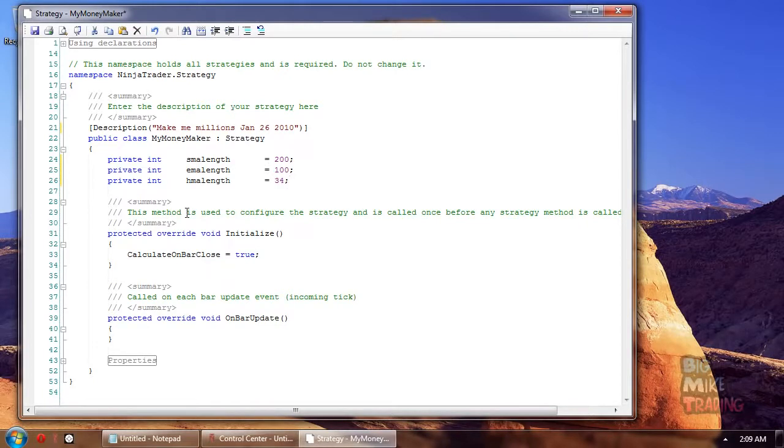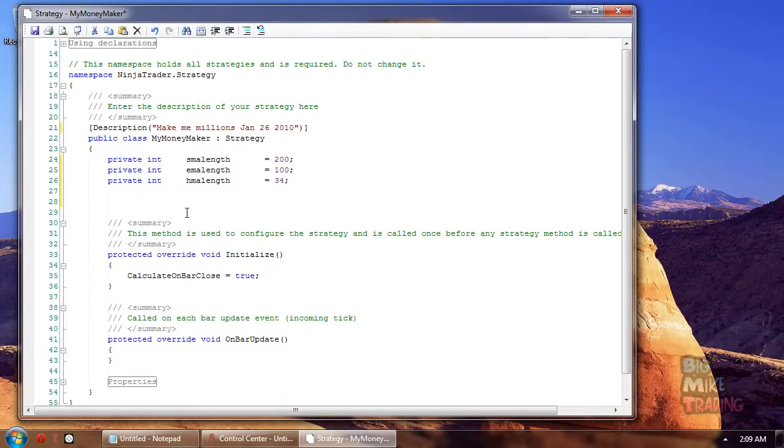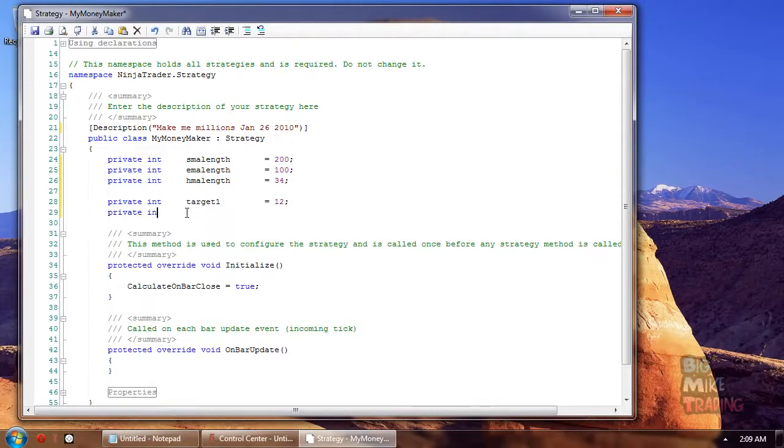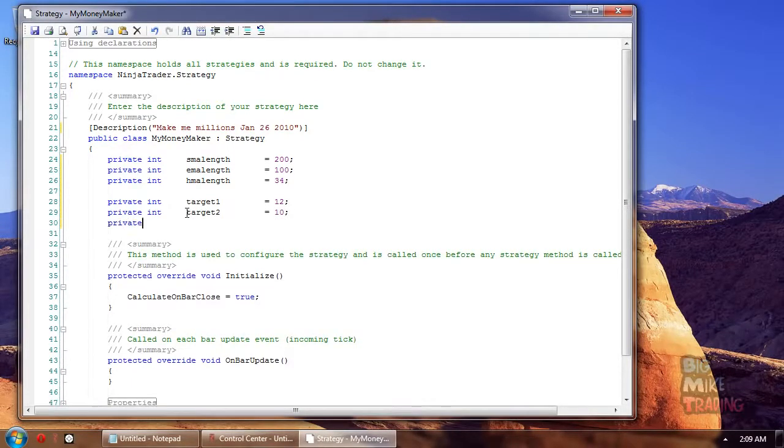Now these are just default values. Off the top of my head, the optimizer is going to pick new values. You could always come back here and change the defaults. I also mentioned that we have 3 targets, so let's set target 1 tick size, let's set target 2 tick size, and we'll set target 3 tick size. Now again, these are just defaults to get us going. The optimizer is going to work on these. And remember what I said, cumulative.